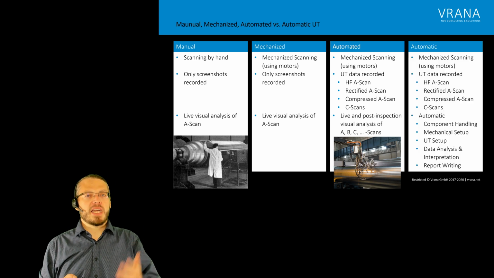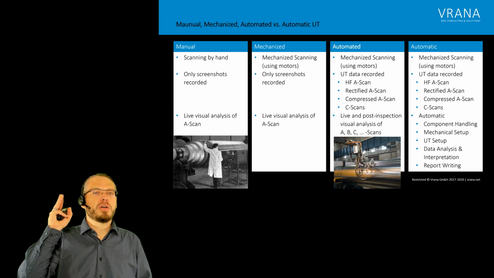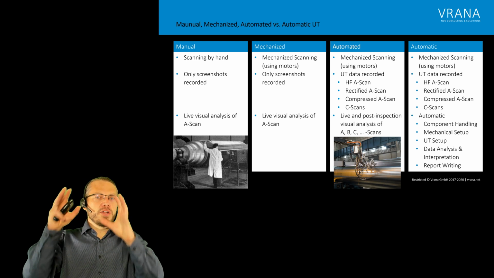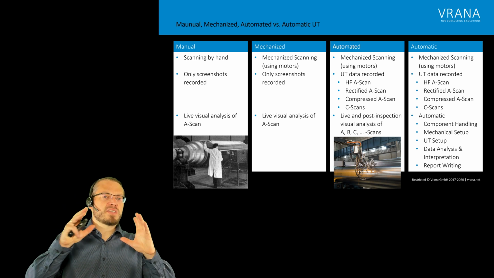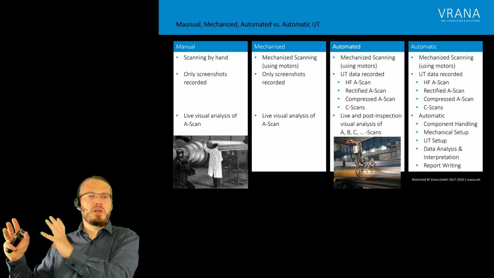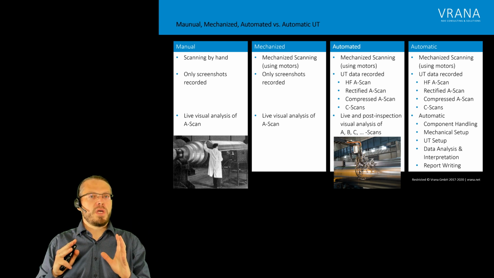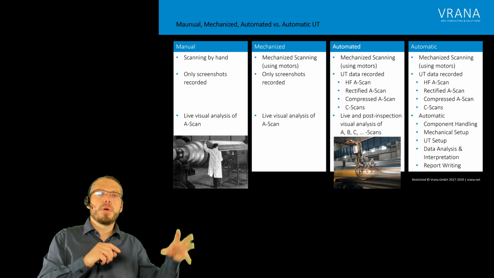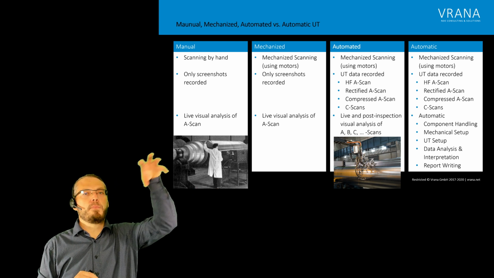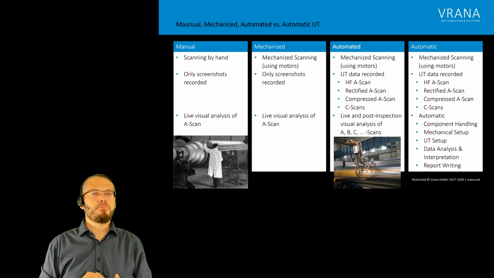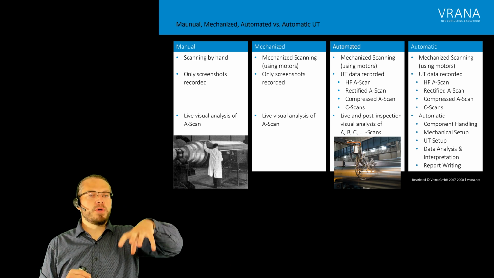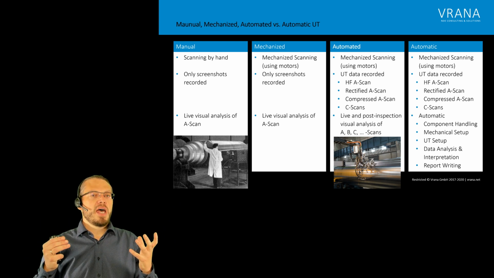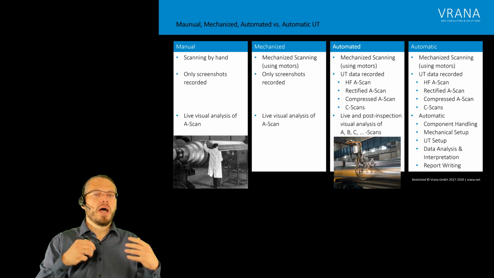Now coming to automatic. We are using an automated system, but now we are going steps ahead. What I will describe is what perhaps could be achieved in the long run, but there are a lot of steps in between. In automation we could have automatic component handling, something taking the component and putting it into our inspection system. Or when we put the component on the system, it automatically measures its dimensions, or knows them from a database, which helps to program our mechanics.